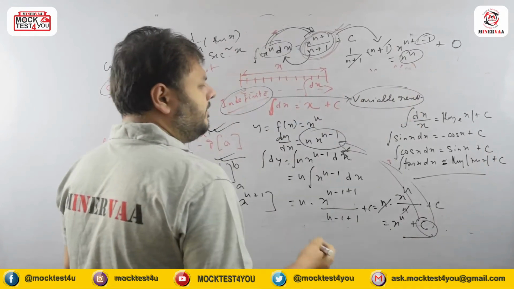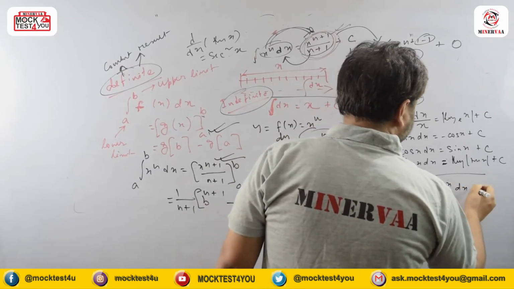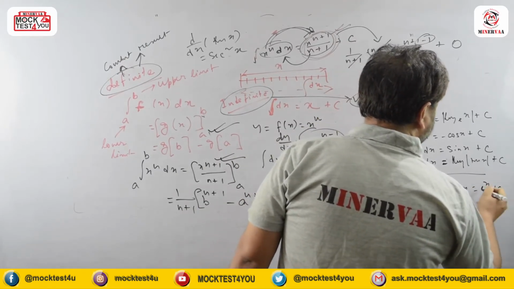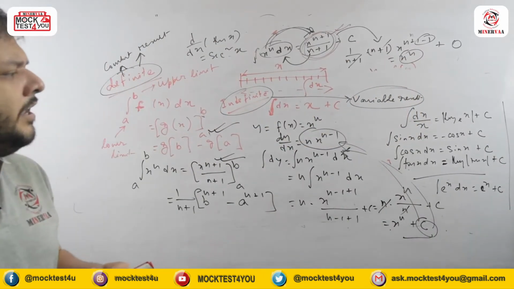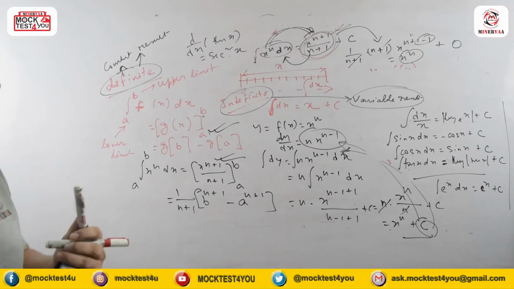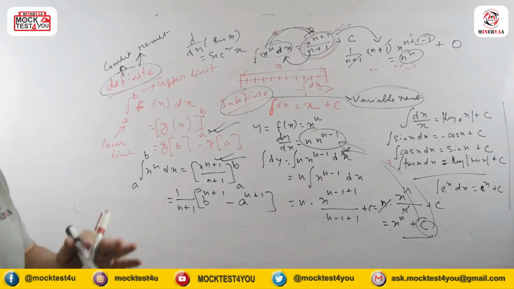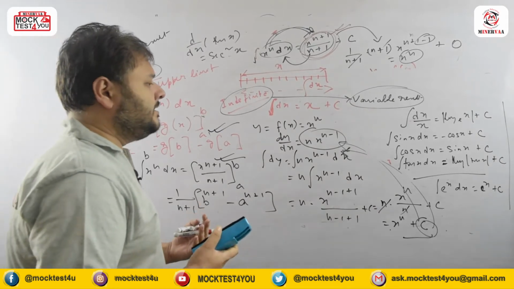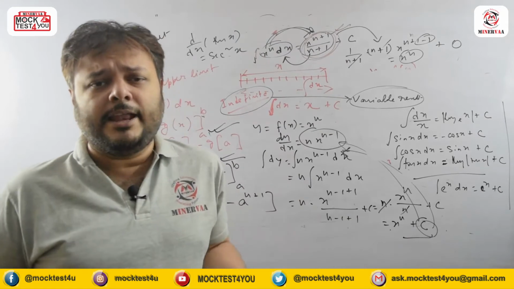So these are the variable formulas we have. Again, integration of e to the power x dx will be the same as e to the power x plus c. These are the formulas you must maintain whenever you are doing calculations for variable integration and differentiation, not only in physics, not only in mathematics, but in the entire field of science whenever you are applying calculus.